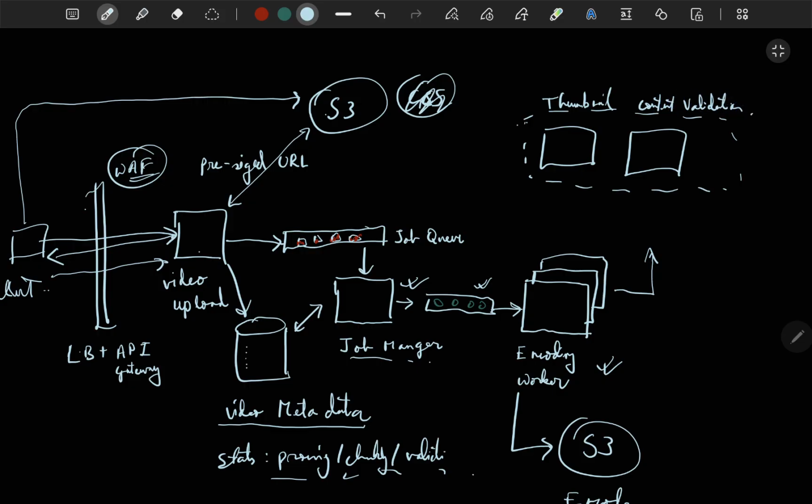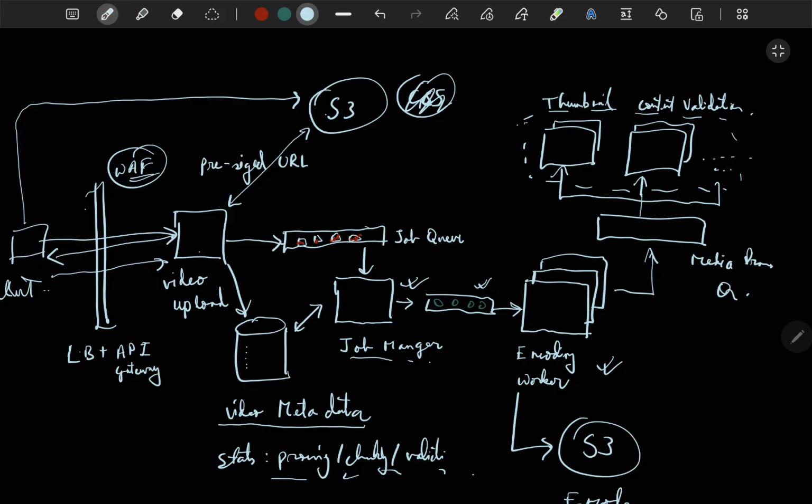Things like checking for copyright or adult content or not, or if there is AI generated stuff. There are a lot of things, and there are other parallel workers also. So before this is also picked up, there will be another queue. This will be media processing queue, and from here parallelly different workers can pick it up, and they will also scale accordingly.